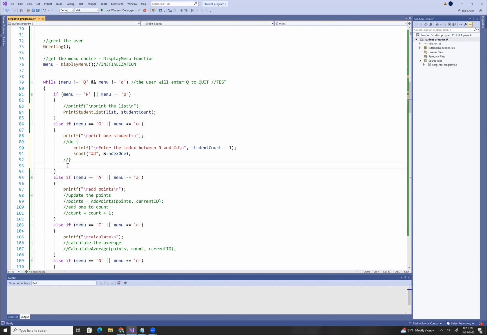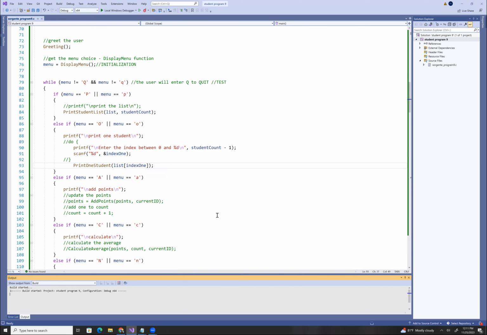I don't even know what's going to happen if we go out of range, so that's why we're going to give it a try. We're going to pass it the student that's at location list, index 1. Remember that list at any index is a student. So let's try it with a student that exists, and then with a student that doesn't exist. Let's build it.